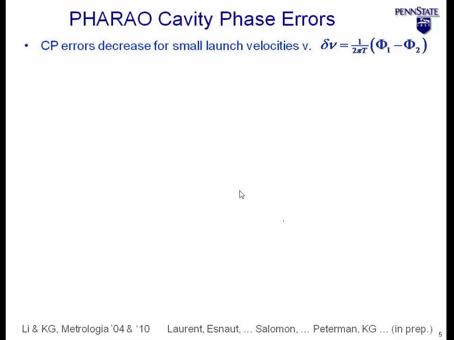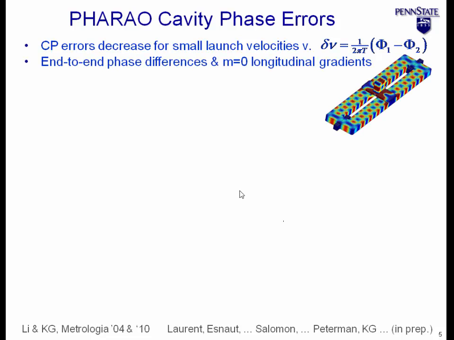So again, the frequency shifts decrease as 1 over the time, that is as the line width, or 1 over as the velocity goes lower, the frequency shifts are proportional to the launch velocity through the fountain. And so as you go slower through the fountain, you get smaller frequency shifts, and that's for the distributed cavity phase, the phase variations in each zone, as well as any end-to-end phase shift, the difference between the average phase in both interaction zones.